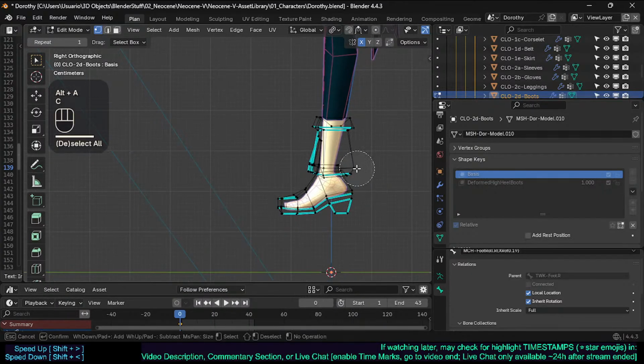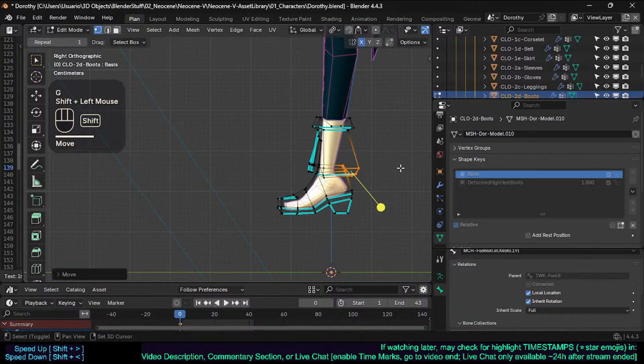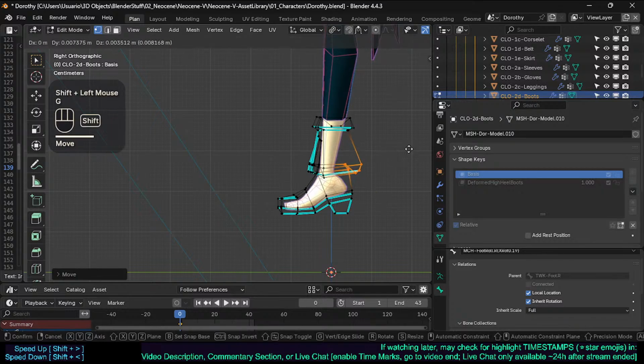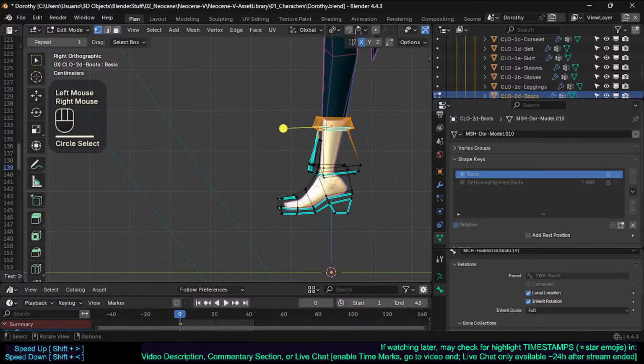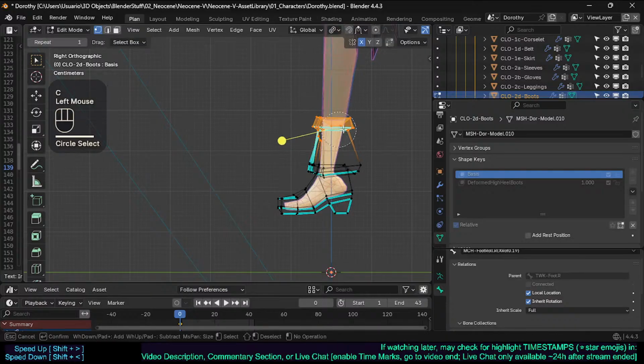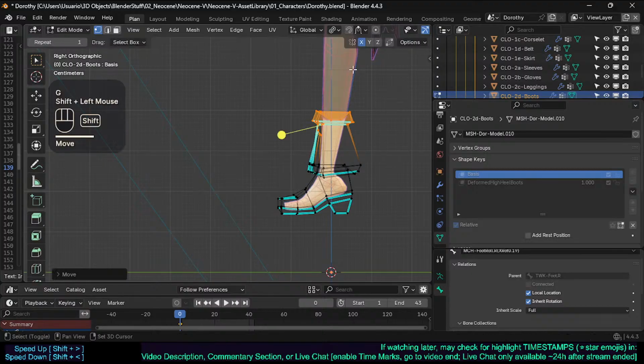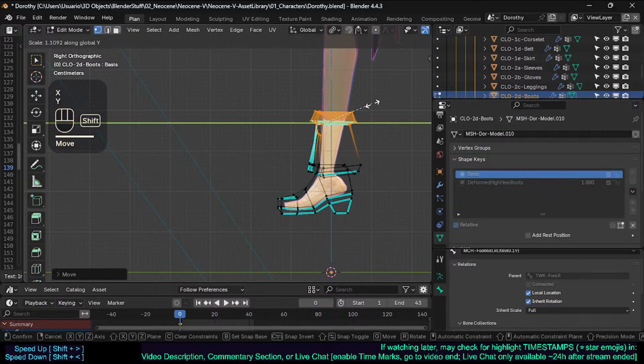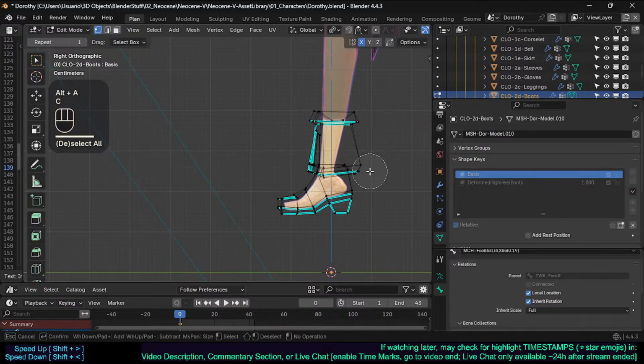Okay, and here I'm not liking the shape, so I think we'll try to see if I can, it needs to be higher now, and maybe GY.